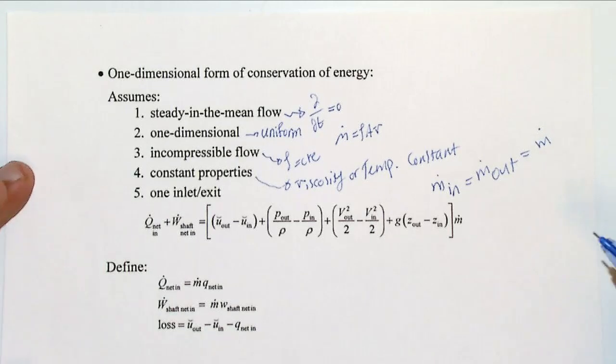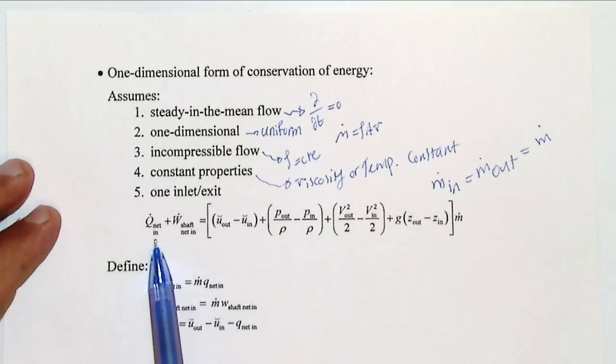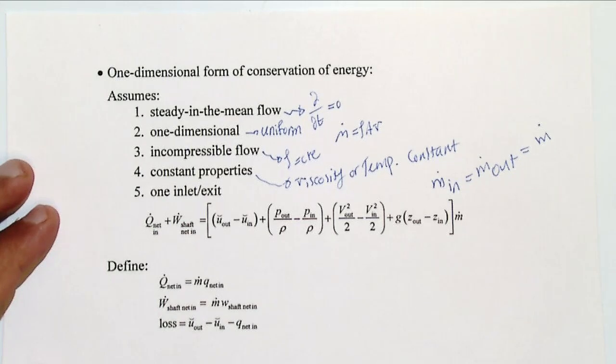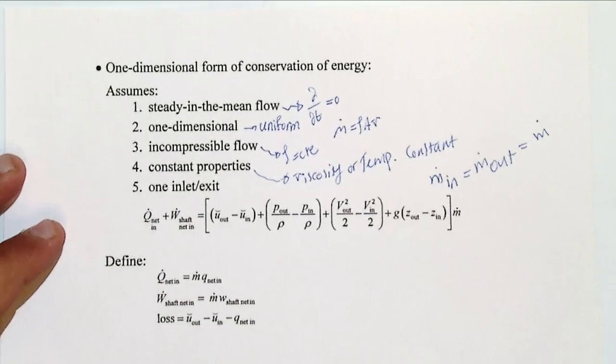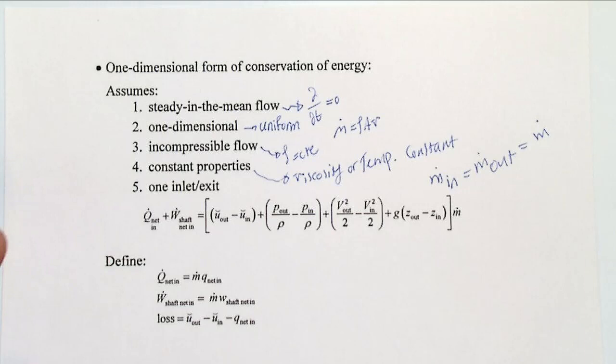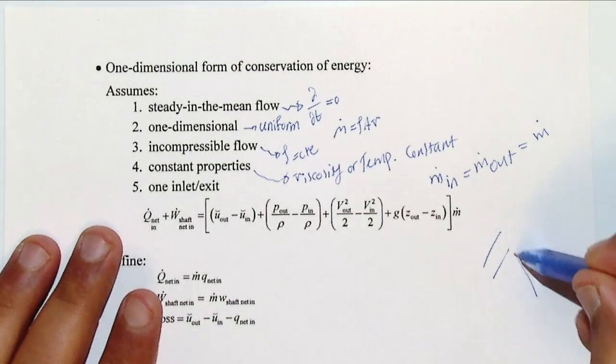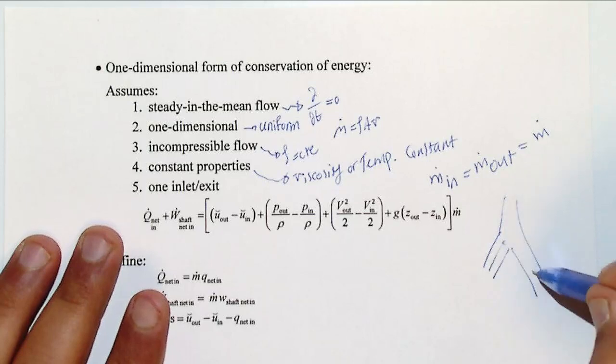What else can we assume here? We can define the Q dot net. Q dot is the total rate of heat that comes in, but the heat by itself could be in terms of the flow, right? So for example, you have a pipe, and you have two pipes that are connected. The flow comes in and they are mixed: the flow from pipe 1 is connected to the flow from pipe 2, and then these are going to be the same.